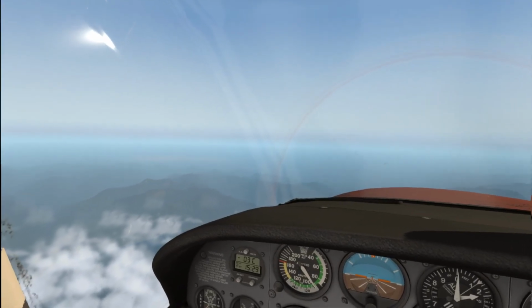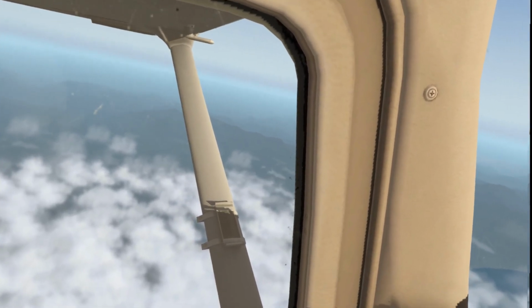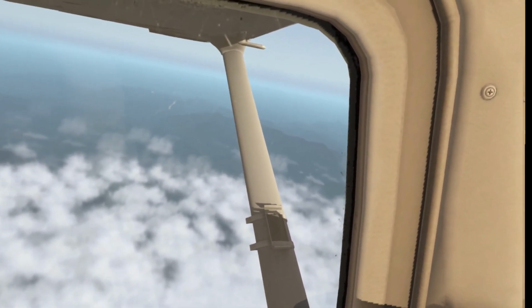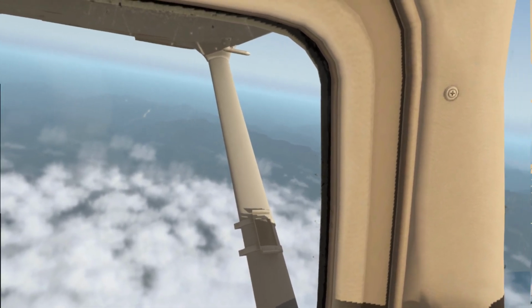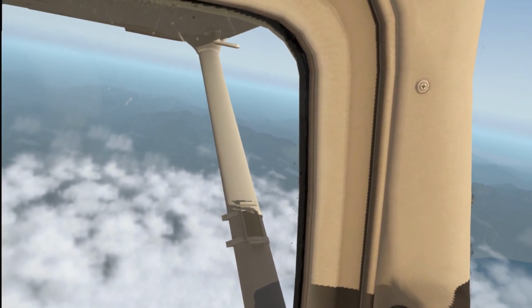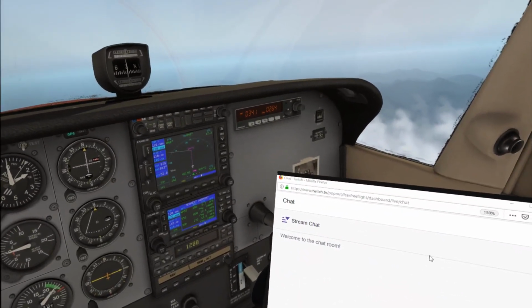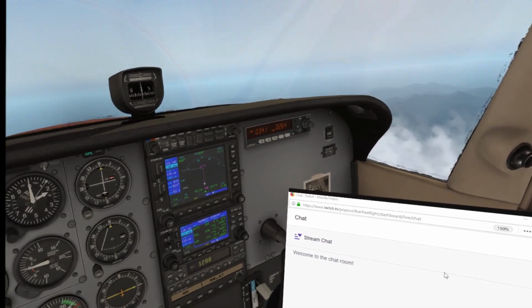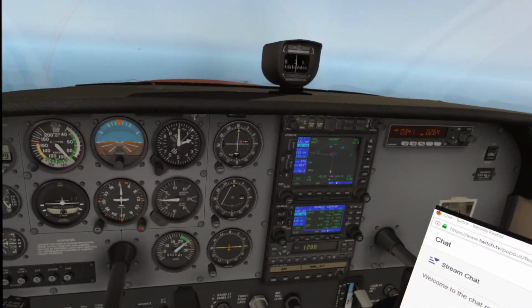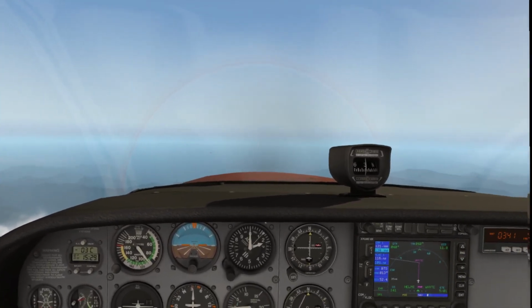If we could see down there through the clouds, there's a little bit of a valley there that I've landed at before. There's a gravel strip down there and a little bit of a settlement. But right now our waypoint's taking us to WHYT. Then we're going to track northwest, passing Mount Rainier on our way to Seattle.